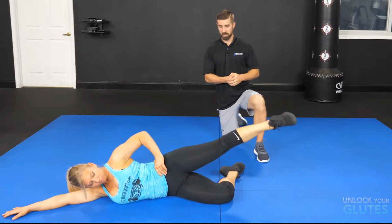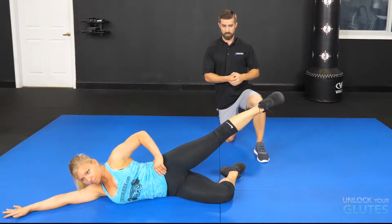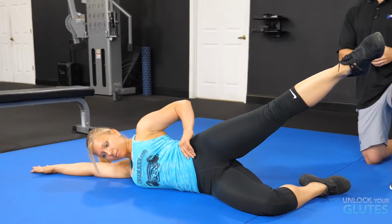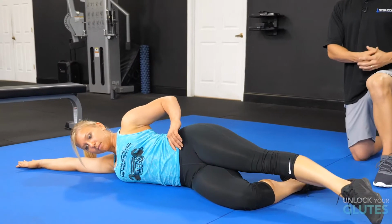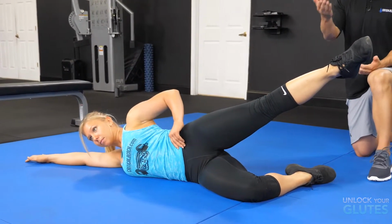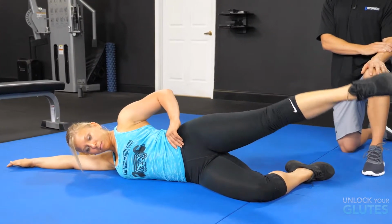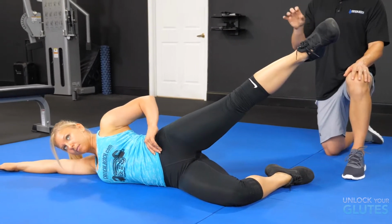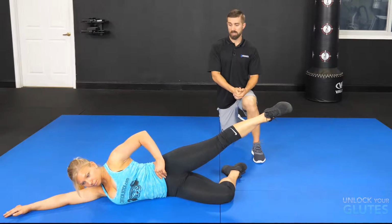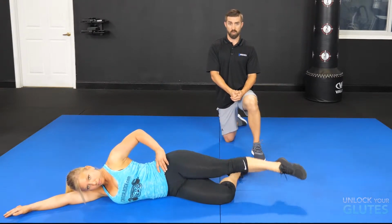Perfect. Good. 3 more. Again, if you're starting to feel that top leg starting to drop a little bit, do your best to get that leg back up to its peak position. Again, focus on these exercises and do them correct, just because they will help you receive the results that you're looking for. Great. One more.